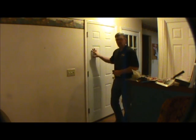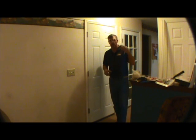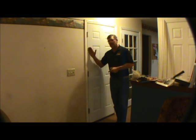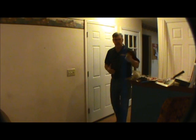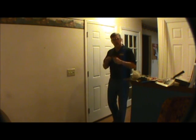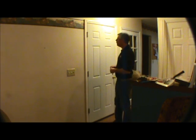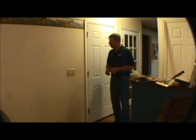The installation of this door is exactly the same process for interior doors or regular exterior doors. The only difference is that you may have some different trim options. In the case of this one, we had to do a little jamb extension to get the trim to match on the outside. Sometimes you have to do that with exteriors of older houses. The walls are a bit wider than modern day doors, so you do have to make some accommodations there. But other than that, it's not a big task and very simple to do.